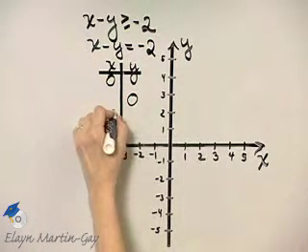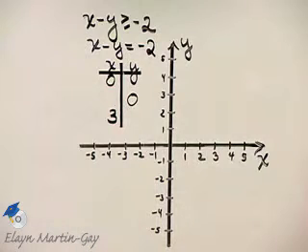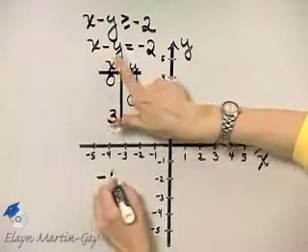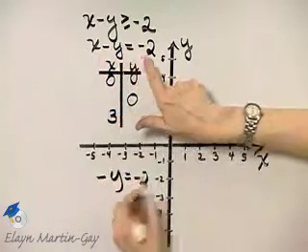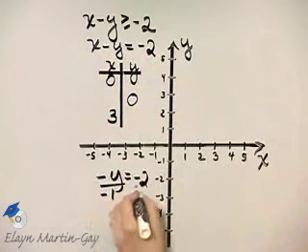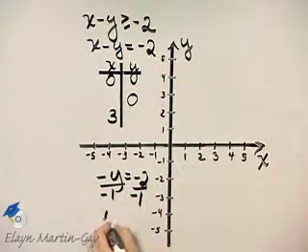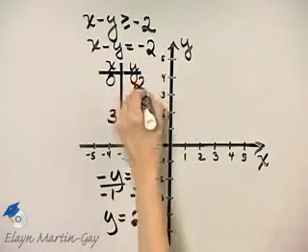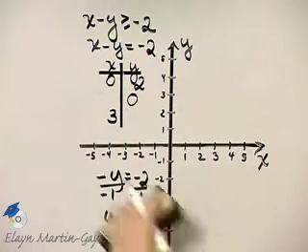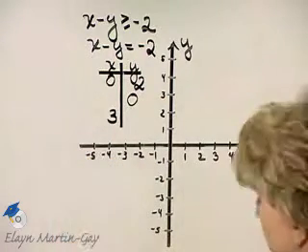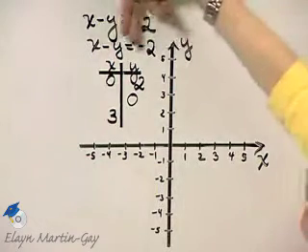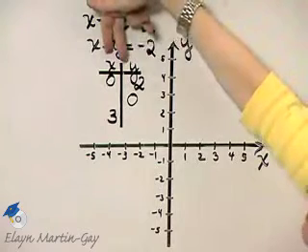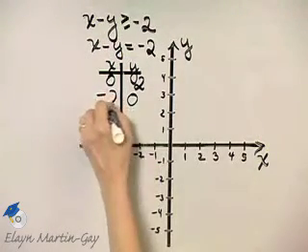And then maybe I'll let x be 3. It makes no difference. All right, if x is 0, I have negative y is equal to -2. Divide both sides by the coefficient of y, which is -1, and y is 2. So when x is 0, y is 2. What about when y is 0? Now let's see if we can do this one mentally. If y is 0, I have x minus 0 is -2, or x is -2.